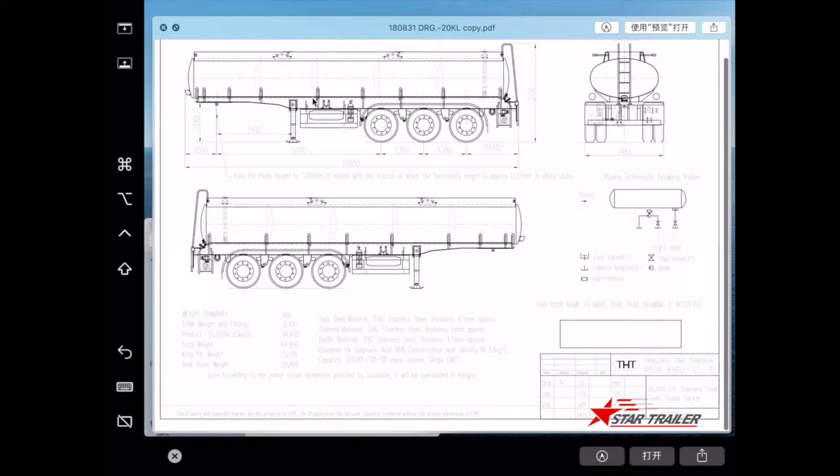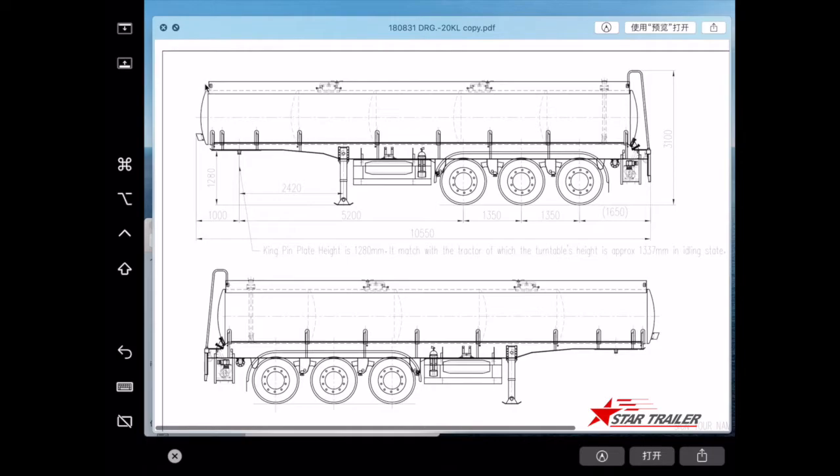Here is a drawing of the tank. You can clearly see the tank body sitting on top of the chassis. Between the chassis and the tank, there is a support plate to keep the tank stable. There is also a manhole on top so people can go from the top into the inside of the tank for repair or inspection — it is dangerous, but sometimes necessary.